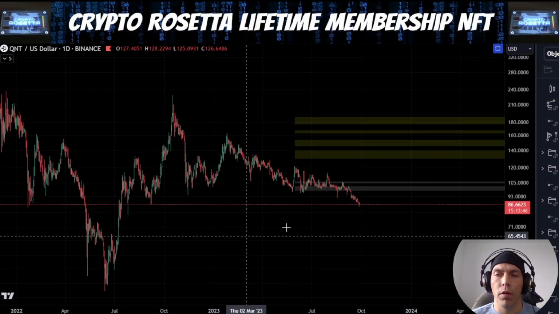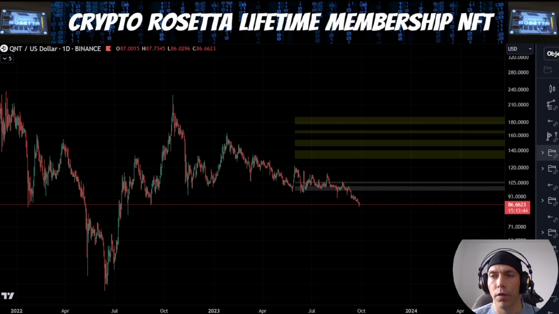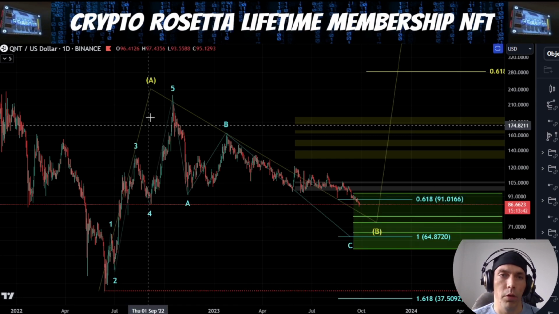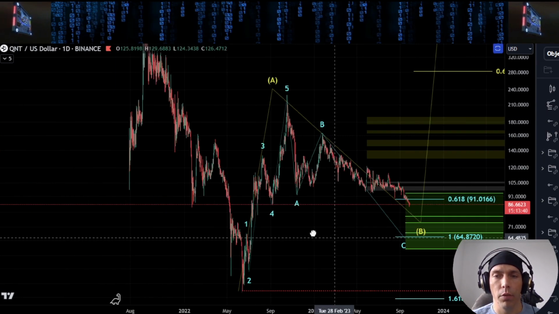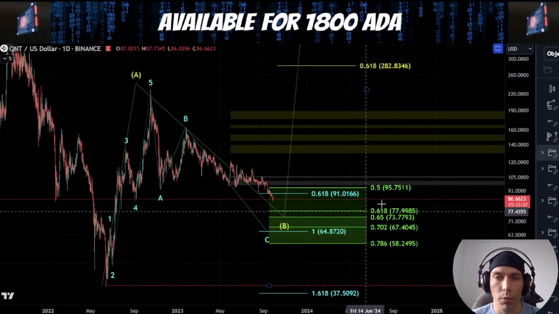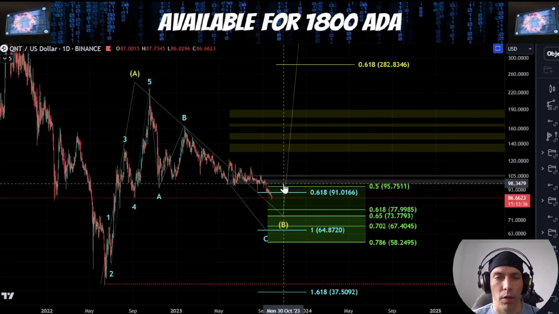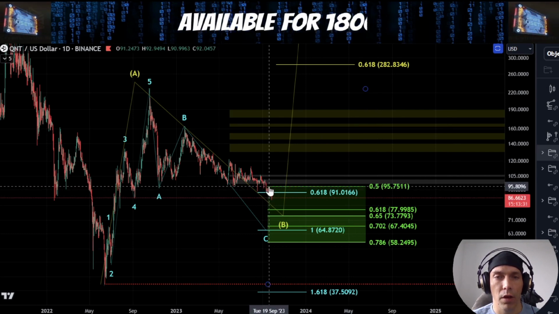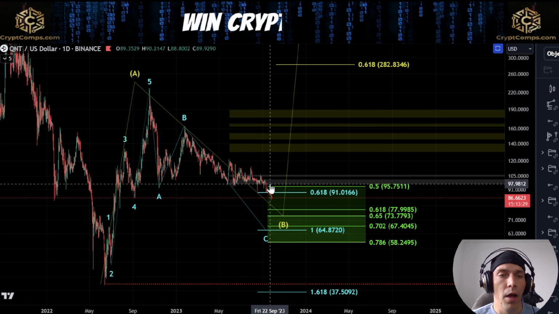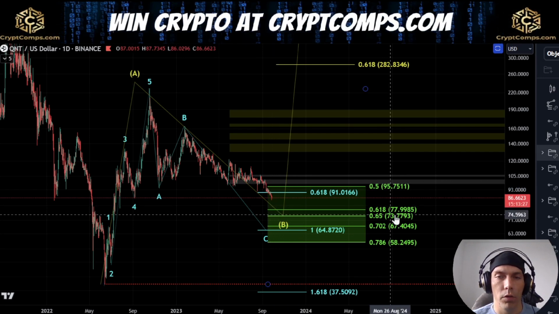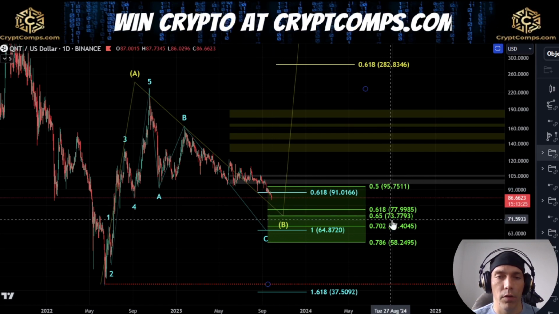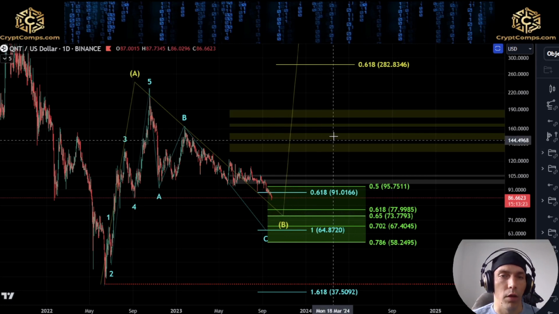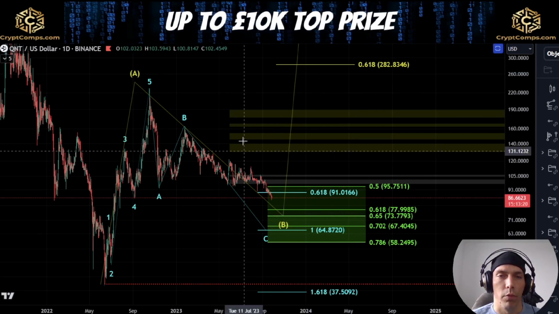One of the ideas that we discussed in the higher time frame video is our bullish count, where we're looking at this potentially as an A wave, looking for this as a B wave to the downside, in which case our target area for this B wave is going to be between this 50% and this 786. We can see we actually come into this 50% level already. I'm going to be watching out that if we do continue to drop down, this 77 to the 73 zone could be an interesting area, and then we could be looking for a reaction to the upside.